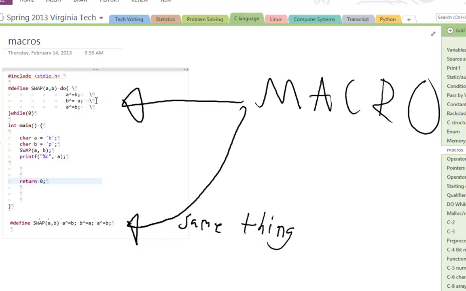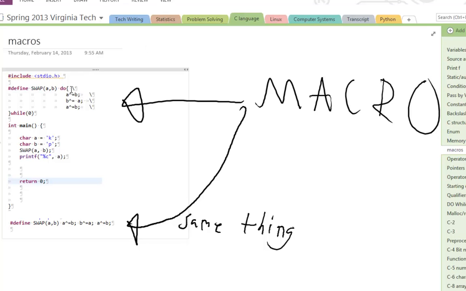Basically what this does is the same thing, but it makes it a little bit more readable in some people's opinions. I don't think it makes it that readable, but this is how you make something go over multiple lines: you use a backslash. But what I need to do is contain it in a do-while loop, as you can see here. So I have a do, and then a backslash, just telling the compiler that this macro goes multiple lines.